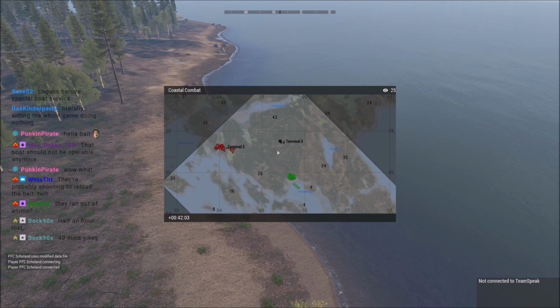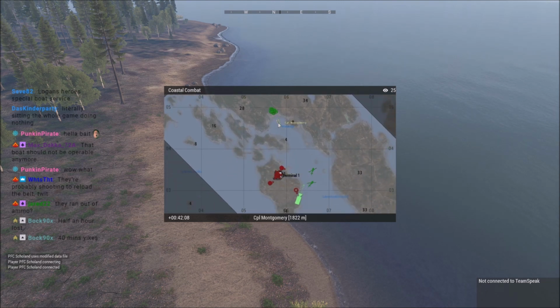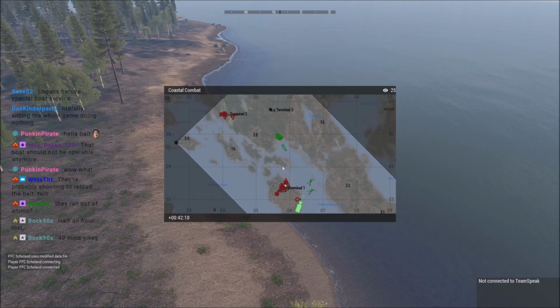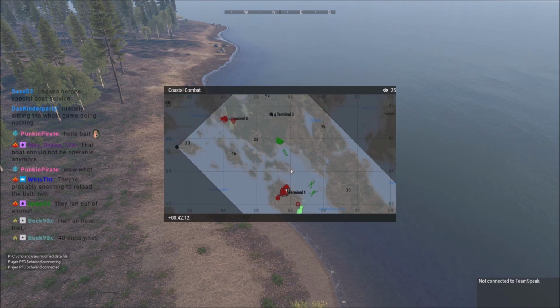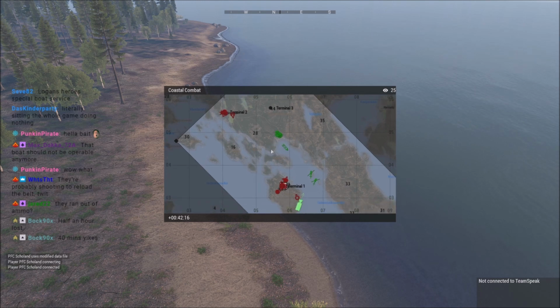GREENFOR is repositioning to attack Terminal 3 and Terminal 2. I don't blame them. Are they able to? Yeah. Are those all active? They are all active at the same time. I'm gonna be honest, I just feel bad for the people with Terminal 2, because that's like Chief Carpenter, Nurisk, Boston, Gorski. Wait, no, Gorski was up there, wasn't he?